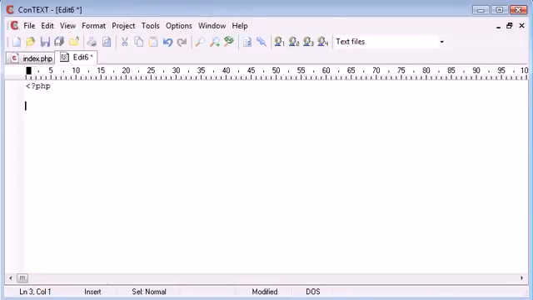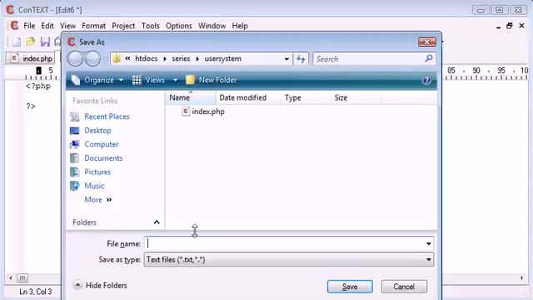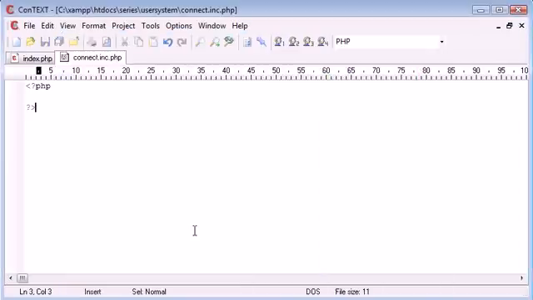We're going to create a new file which is going to connect to our database. So let's say connect.inc.php. We'll call that connect.inc.php. So the first thing we want to do is specify the host name, the username and the password. So MySQL host, in my case that's equal to localhost, and in most cases that is, if you're running on a local server. If you're trying to connect to a remote database, you'll need to specify the host name, but for now it's localhost.